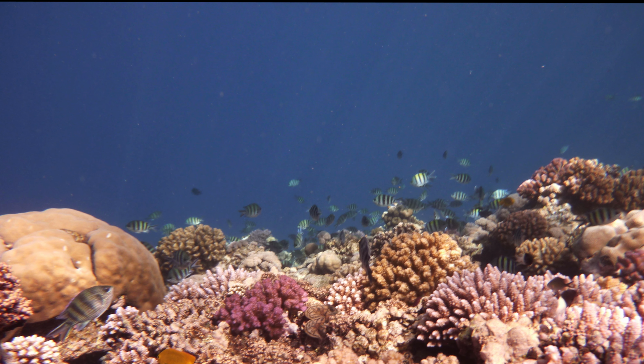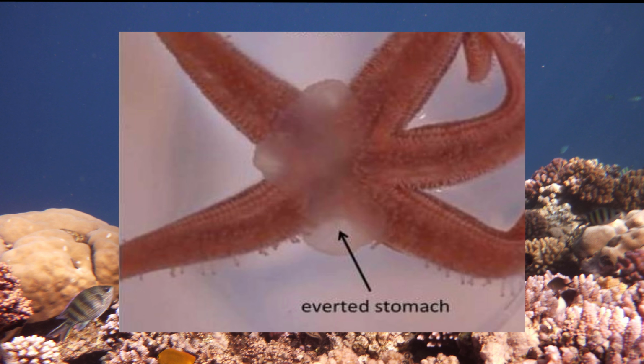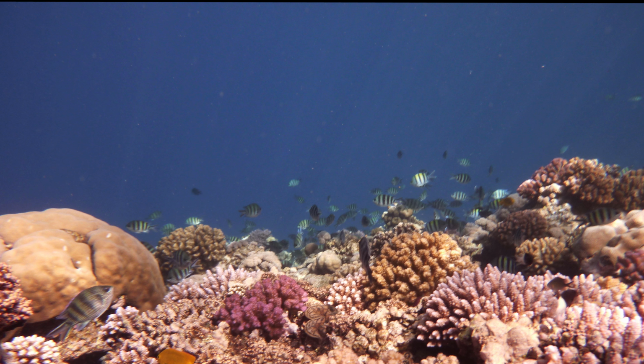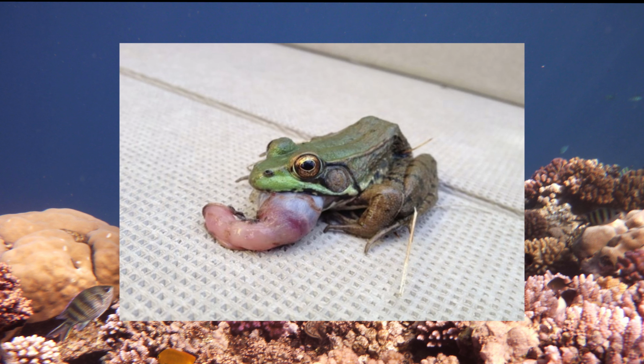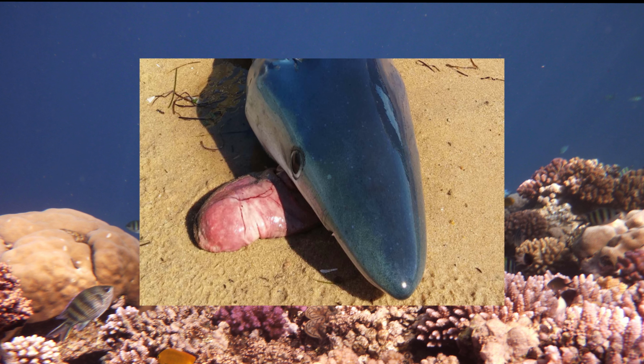Now, their way of feeding may be disgusting at first, but bear with me here. Essentially what happens is that the starfish expels its stomach, releasing digestive enzymes and liquefying their prey's tissues, making it easy to absorb. After all, starfish don't have teeth and need a way to break the flesh down. And starfish aren't the only creatures to literally puke their guts out. Frogs, for example, will expel their stomach to get rid of toxic prey, while sharks will do the same to rid themselves of indigestible items.